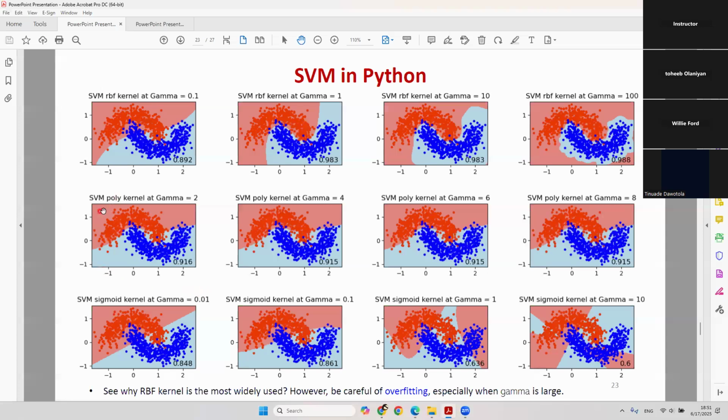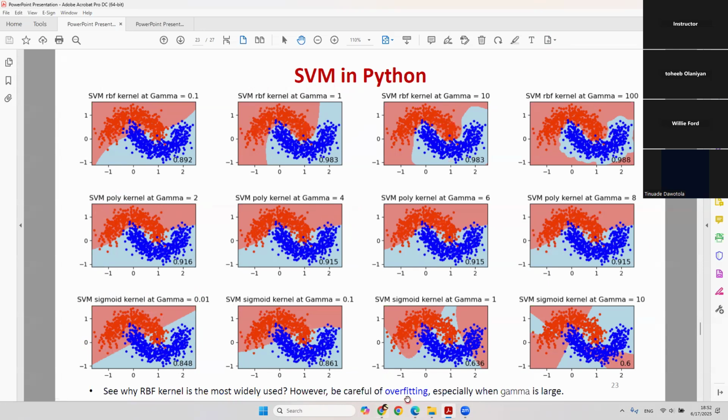By comparison, among different results, the sigmoid is not that good. But for gamma equal to 1 in the RBF kernel, it's really, really good. And hence, that's the reason why the RBF kernel is the most widely used.